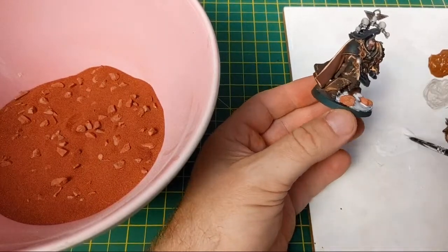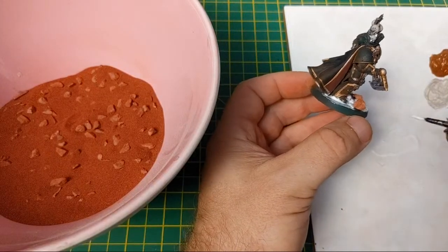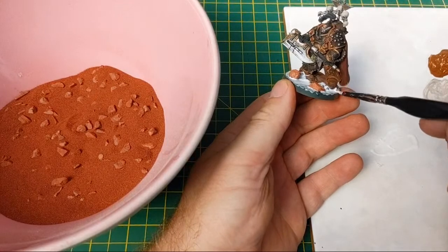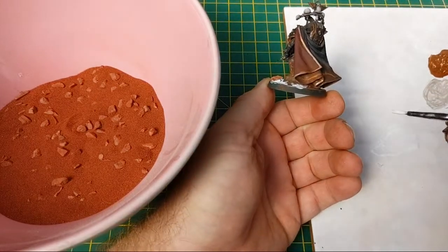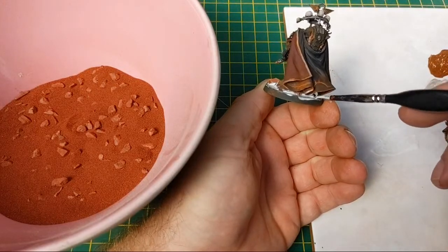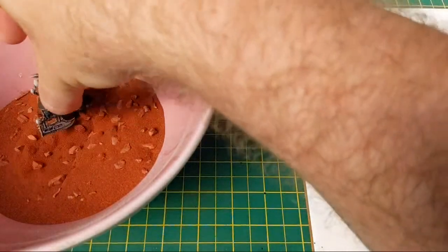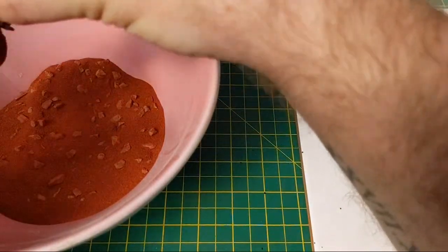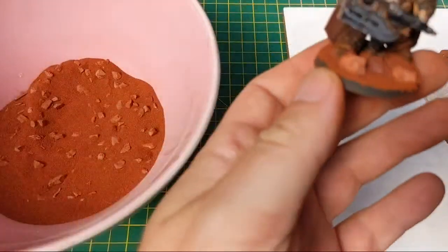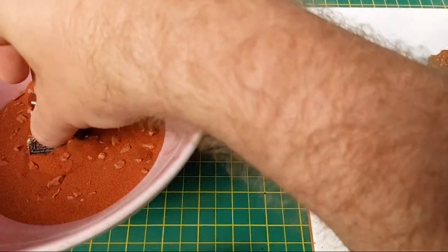Yeah, I've got it on his legs a little bit. I don't really mind. Around the back. See, I've got it down the side of the base a little bit as well. I don't mind. Straight in. When that dries, that is a Martian base. So a slight bit of glue still hanging over, back in.